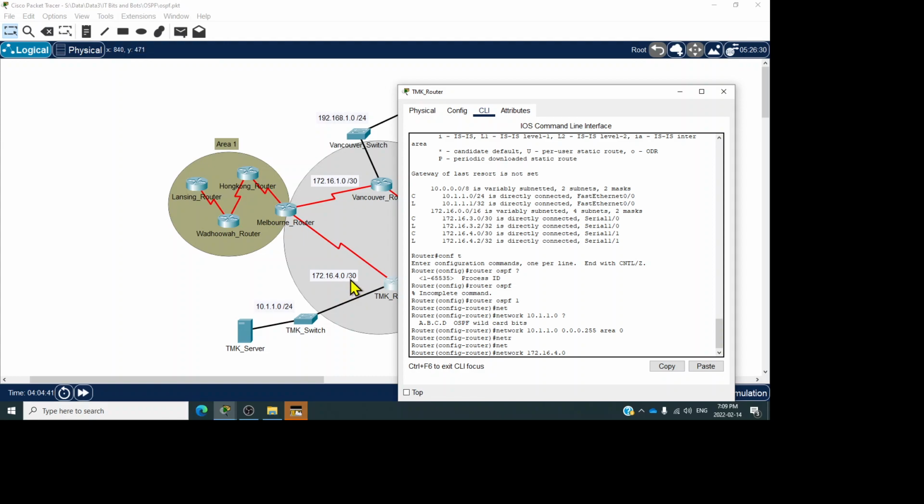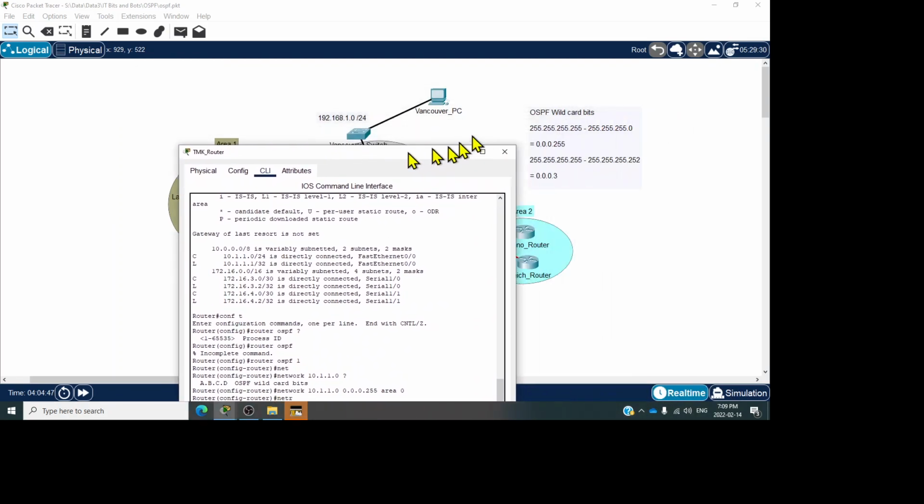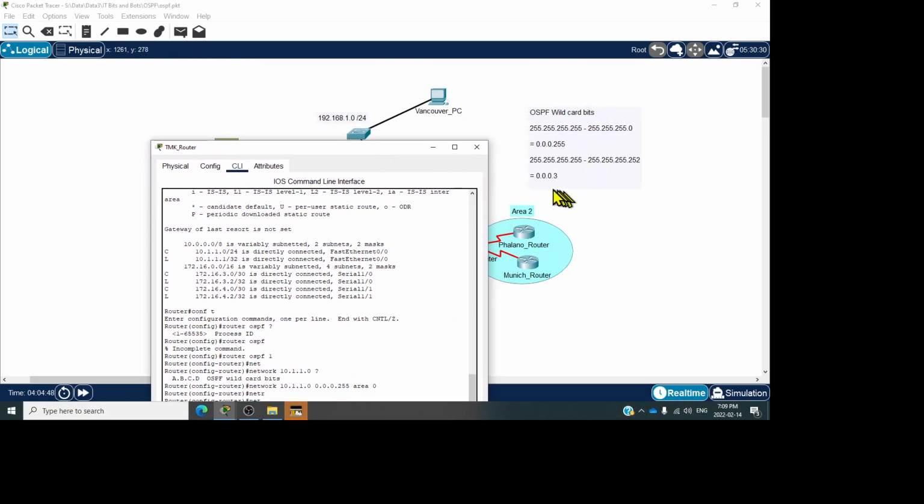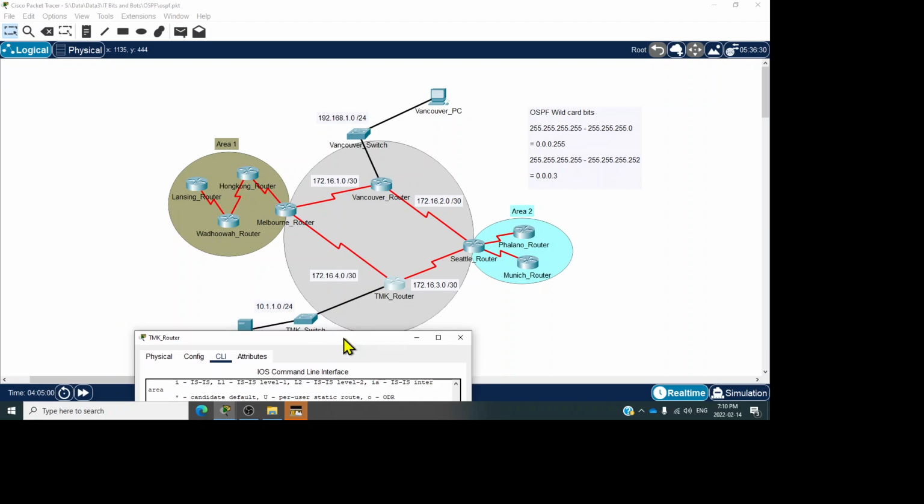The bits used for the network is 30 bits. So this wildcard will be 0.0.0.3, because all 255s minus this is the subnet mask for this network, right?